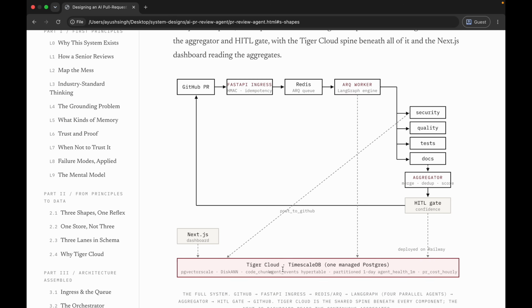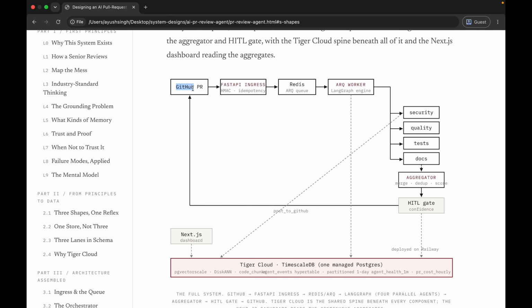So if you think about the whole system in general, the MVP, at least in the real world, is this: anytime the GitHub PR is posted, we ingress very quickly using FastAPI, which compares their signature with our key and idempotency keys. Then I post that PR, store it in Redis using ARQ, and queue it into our Redis job. And then a separate worker, please understand, will go and tell the GitHub PR, I'm done.